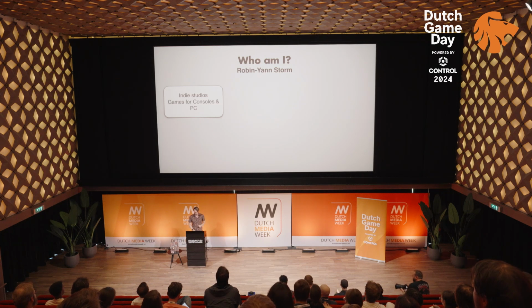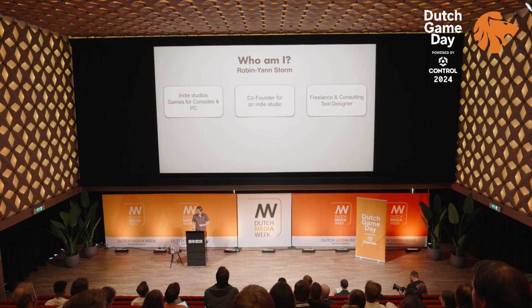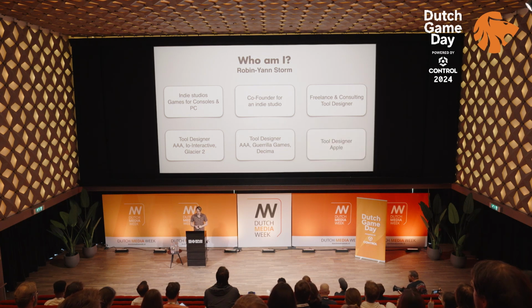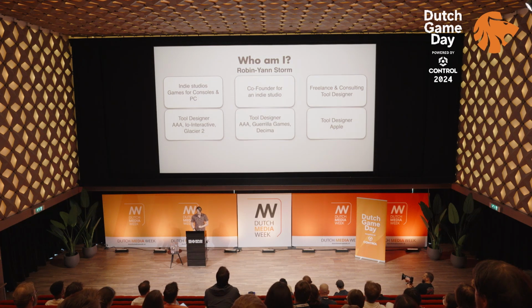So I'm Robin-Yann Storm. I used to work on indie studios, on games for console and PC. I was then a co-founder of an indie studio for a little bit of time, and I went into freelancing and consulting as a tool designer. Then I went into the AAA industry, working as a tool designer at IO Interactive on the Glacier 2 engine, on which the Hitman games are built. And then I worked at Guerrilla Games for a little bit, working on the Decima engine, on which the Horizon games are built. And then I became a tool designer at Apple for a few years, working on the Vision Pro 3D toolset. And now I am back to being a workflow consultant and freelance tool designer.